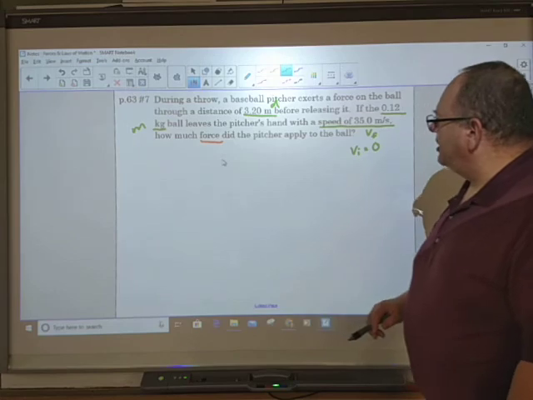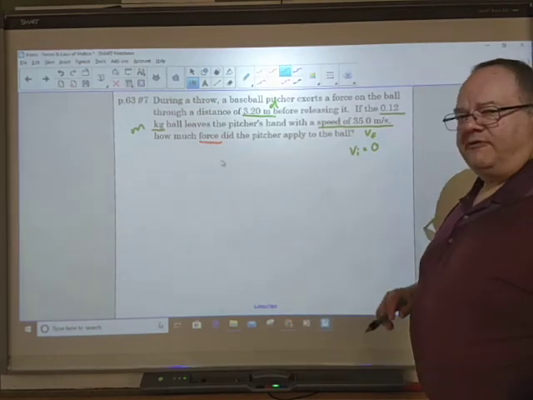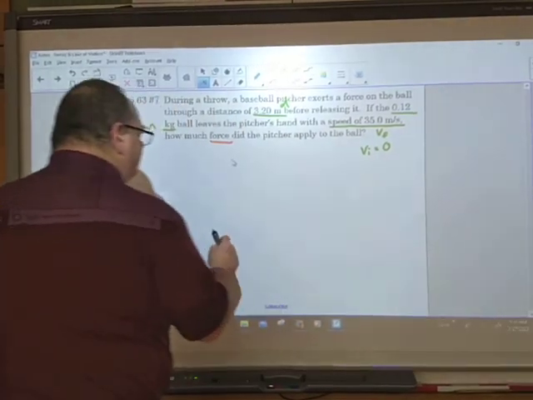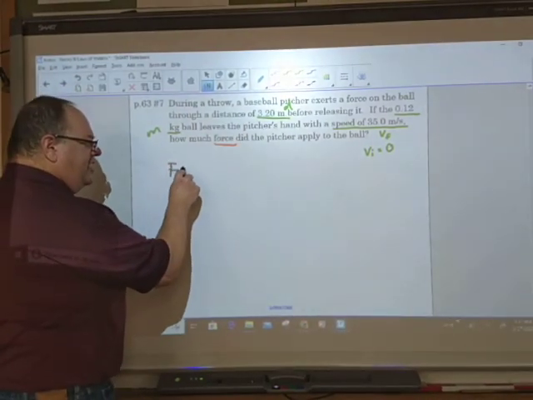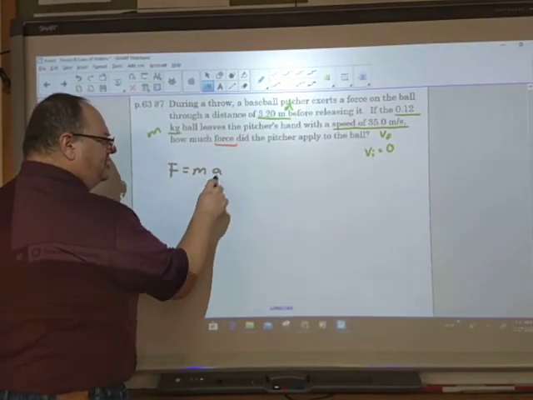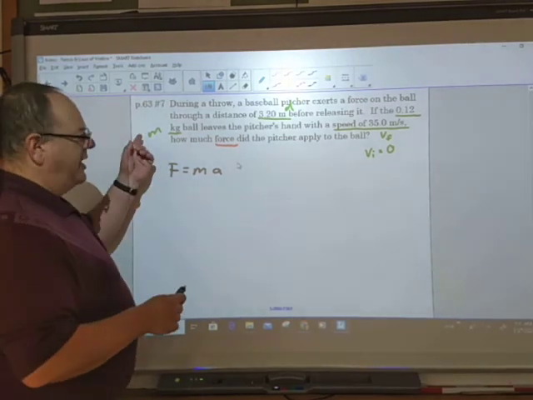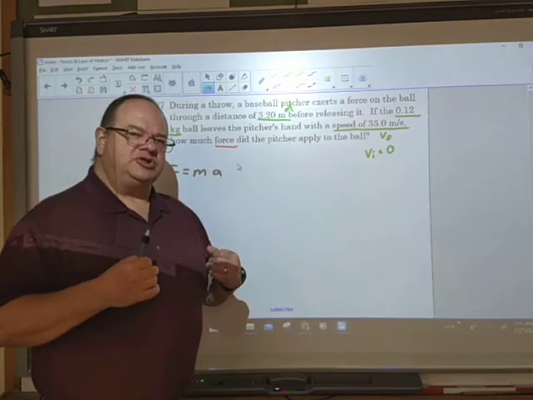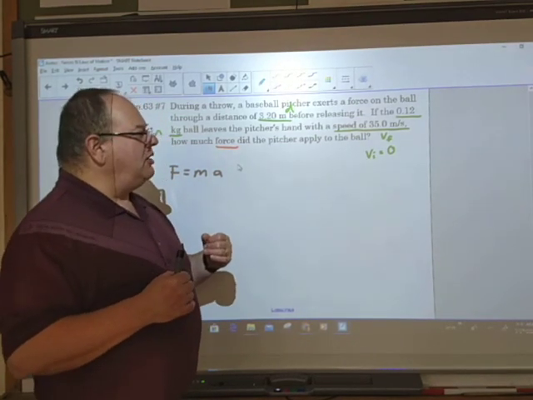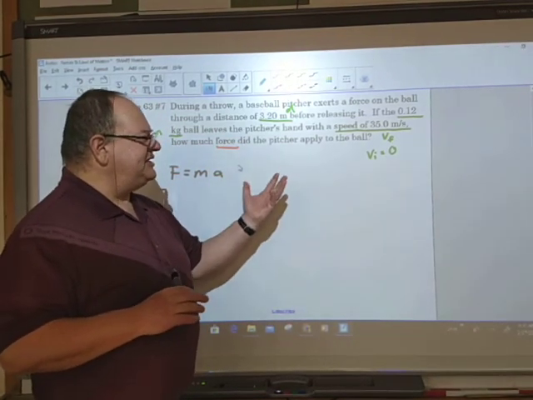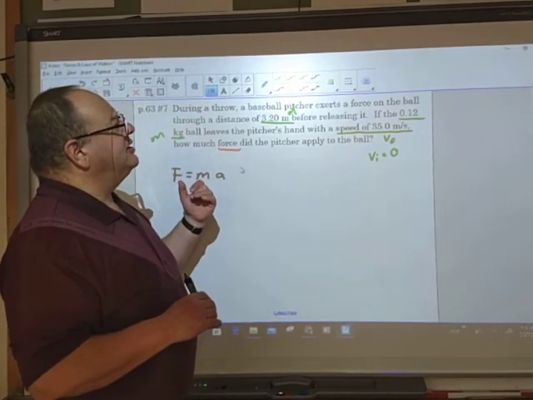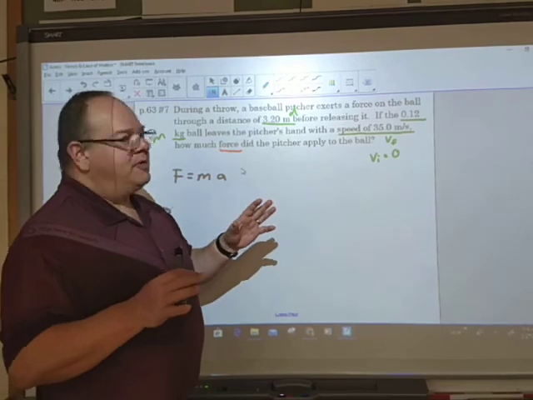So, what am I going to try to get from that? If I'm looking for force, so think about force. What we know about force, the main equation is force equals mass times acceleration. I know the mass, I don't know the acceleration, but now again, your physics intuition kicks in and says, I have this distance and velocity information. I can probably get an acceleration from that. I have to think about my equations.